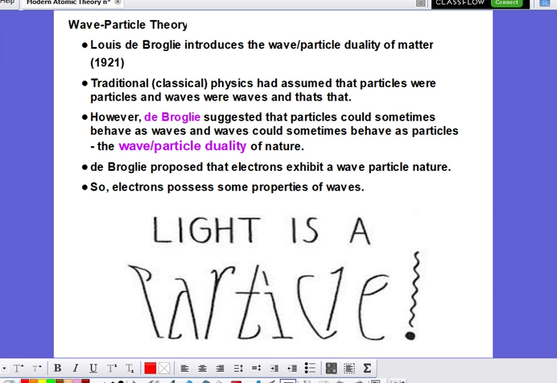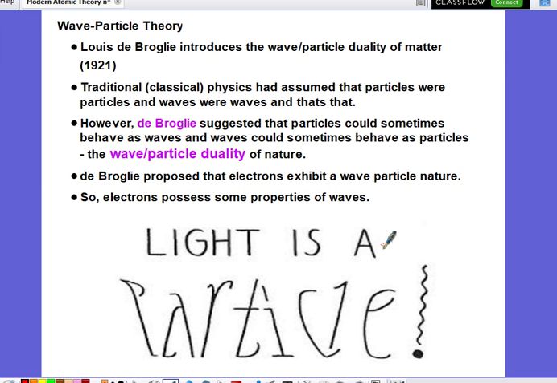Here's one of the weirder things: light behaves as both a wave and a particle. So you've probably seen your sine waves or cosine and stuff like that in a math class, you know, where it goes up, down, up, down, up. And this is how light behaves. It actually travels as a wave, but it also travels in a straight line like a particle at the same time. So this is really confusing, but light can be both a wave moving like a wave moves and like a particle traveling a straight path, and we've done tests at the same time.